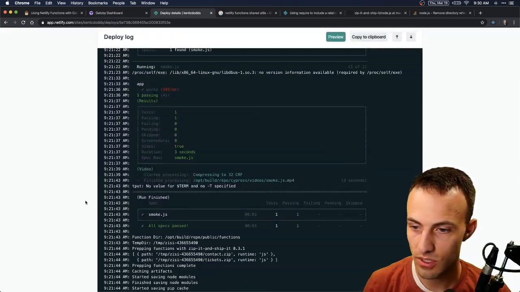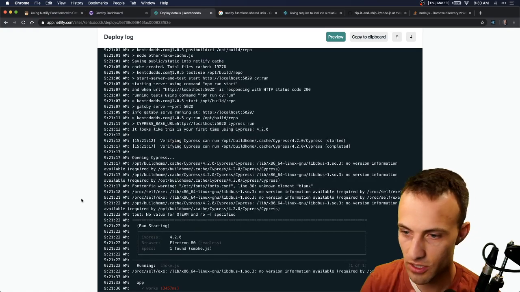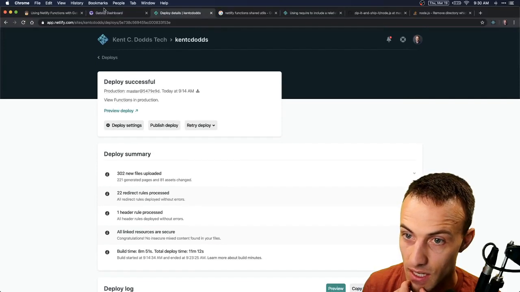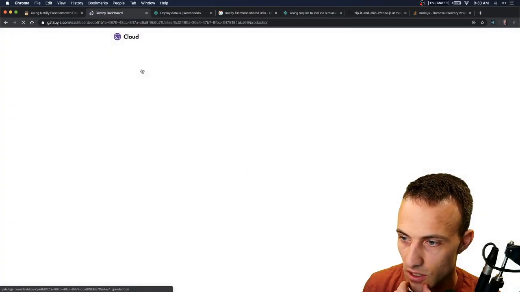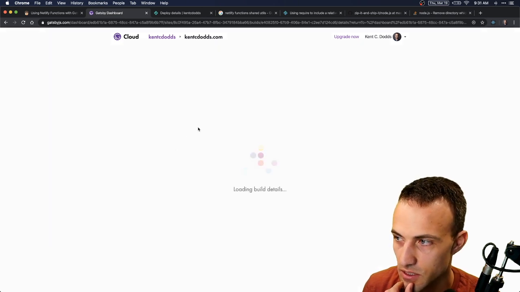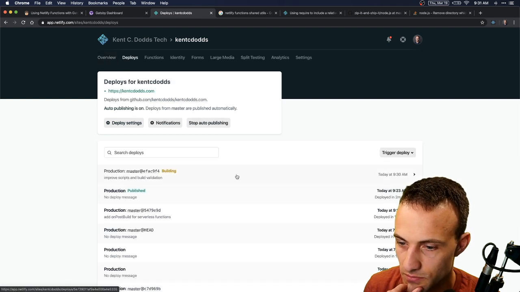But remember, this one is always run, this one should take longer because it's always run Cypress tests and the linting and stuff. Now I expect Gatsby to start to take longer because it's going to start running linting and stuff. So we'll see. And I'm guessing they're going to be pretty comparable.